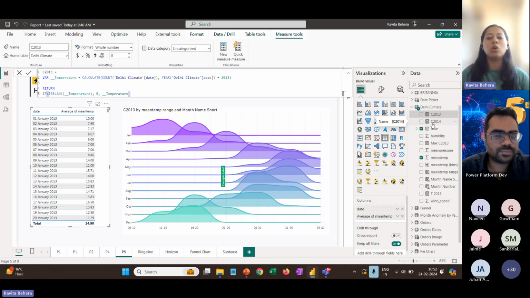So if you have a large data set, first decide what you want to show, and if any column is not required, remove it. In this original data, let's say wind speed is not important, humidity I'm not using. Once I've created my analysis and found that humidity and wind speed are not important, remove those things so it will clean your data.